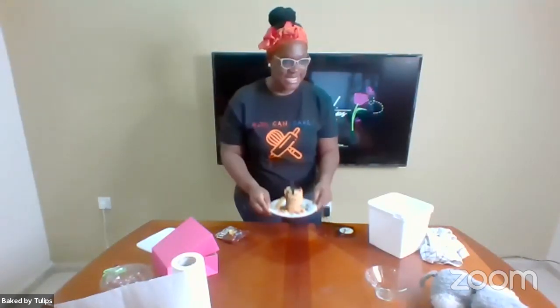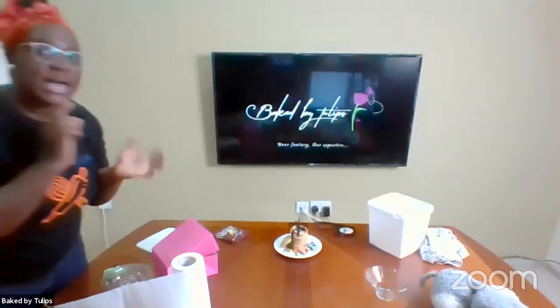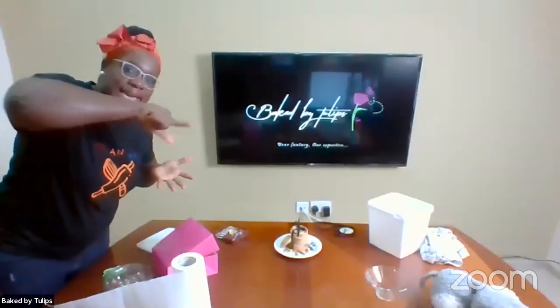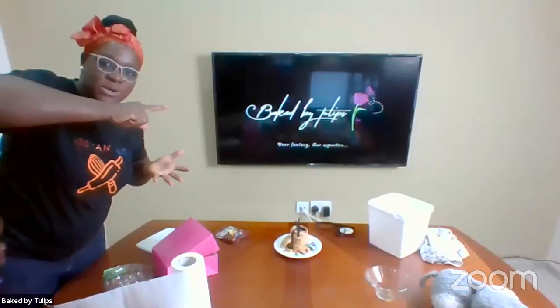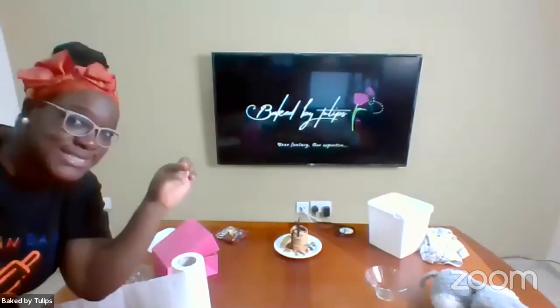So this is it. How many minutes? 18 to 20 minutes, depending on your oven. I don't know how your oven works, but like 18 to 20 minutes. Let's go and check and see how it is. We are looking for a light brown edge. If it's light brown already, then it's done. But if not, you leave it. And don't touch it, please.